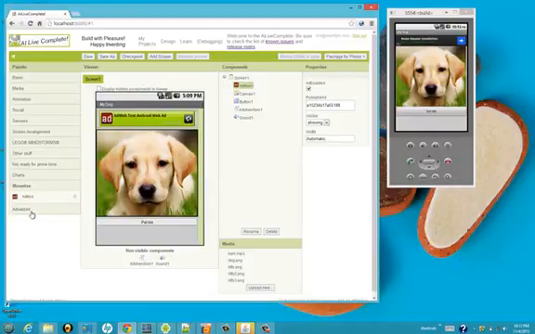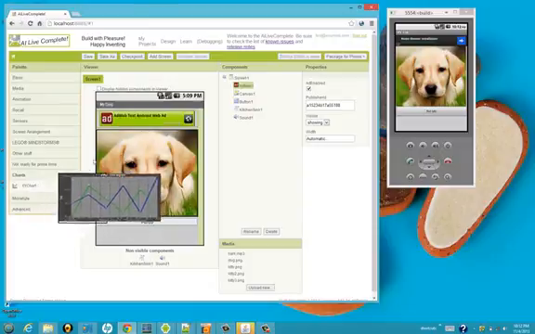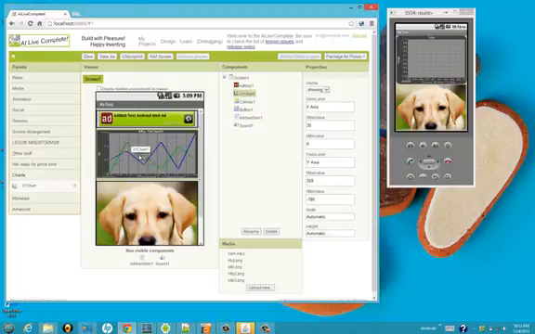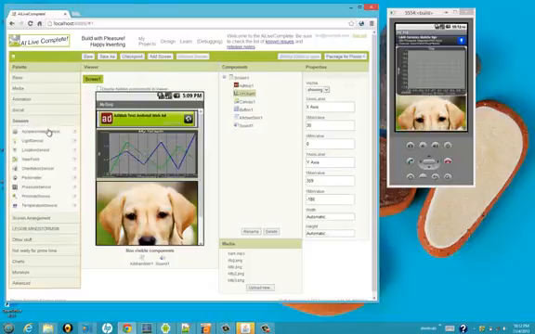Other features are, for example, Dropbox, File Manager, Phone Status, and SQLite. There are additional ones such as live charts. For a live chart, I can take an XY chart and associate it, for example, to a sensor such as an accelerometer.